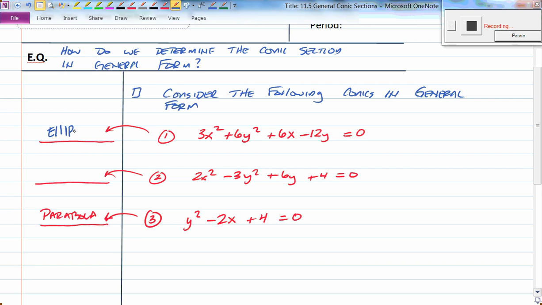Anybody want to give us their thoughts about why you thought that one was the ellipse? Or just a pure guess? Yes, sir, in the back. Just guessing? X squared and y squared terms are added. He says the x squared terms and the y squared terms are being added together. Okay, all right. And then that must mean that this one has to be the hyperbola.